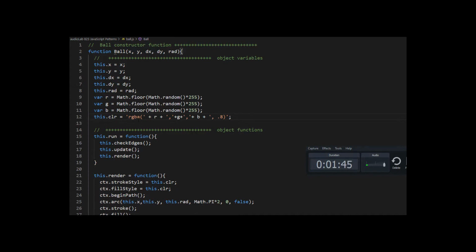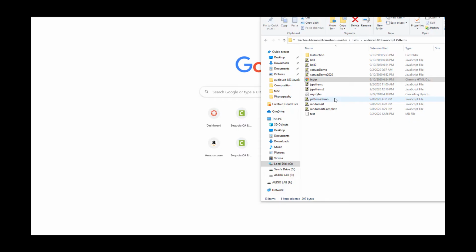So this is RGBA. And I'm putting in the R value, the G value, the B value, and then 0.8. And so now this is my color. And if I come down here to render, this color is going to be that string. So that's how the stroke style and fill style are just going to be set equal to that string and determine the color of each ball.